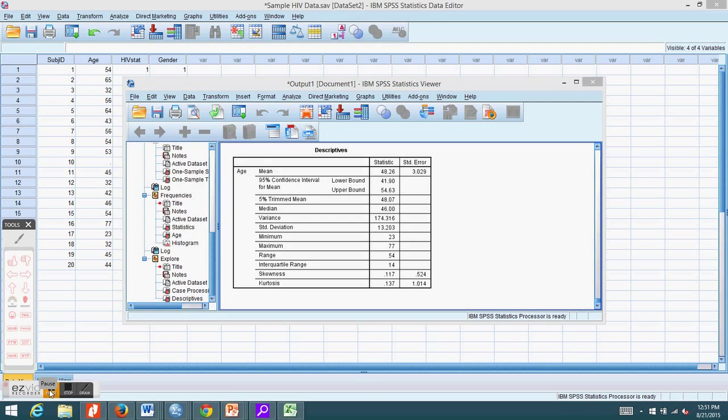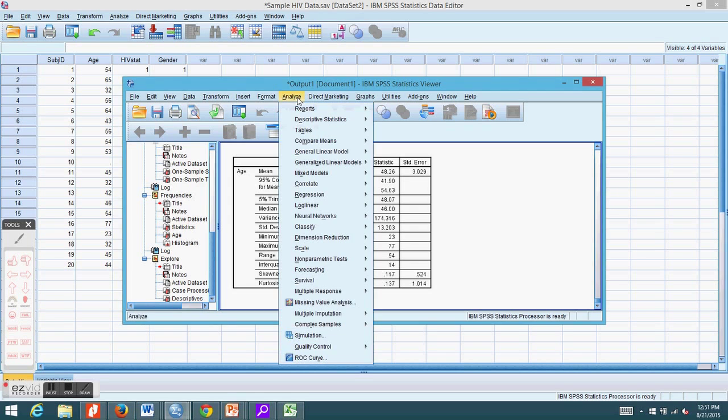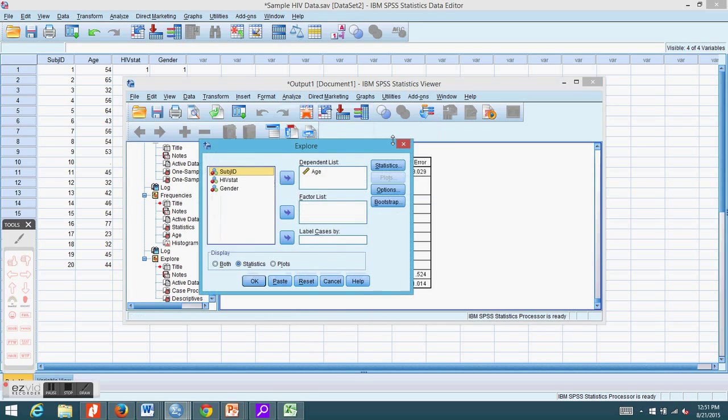So another way that you can figure out the 95% confidence interval here is, thus far I showed you how to find the mean individually, but if we want to find the 95% confidence interval, there's a very easy way to do all of this, and that's with the Explore tab.